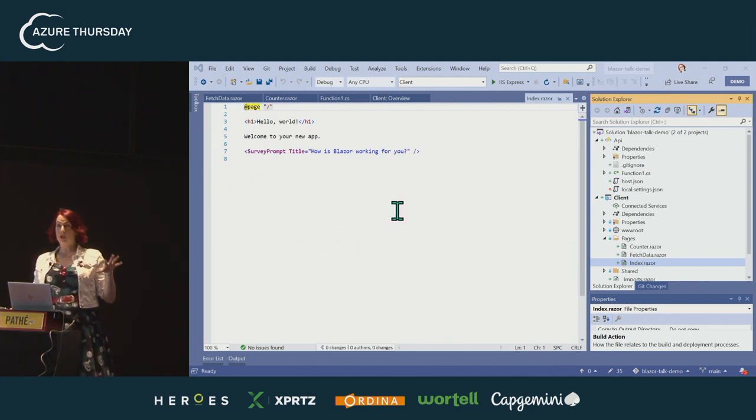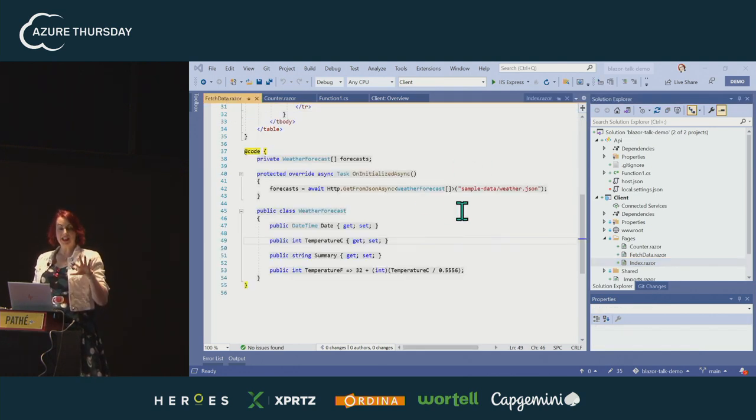Well, the first thing I want to show you today is just getting this application running locally and then pushing it up into Azure, and then we'll make it do some cool stuff. So what we're going to do is change this fetch data page. We're going to turn it from looking at that JSON data, and we're actually going to go to an API inside of a function, and then get it deployed and show you a couple of different ways how you can run this locally.